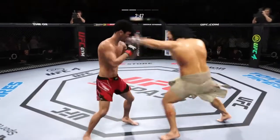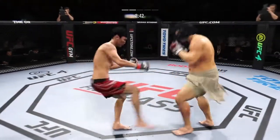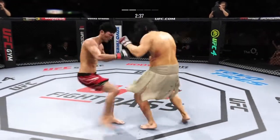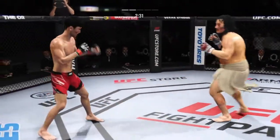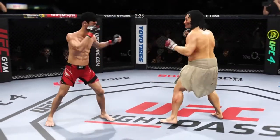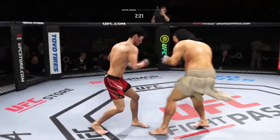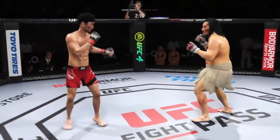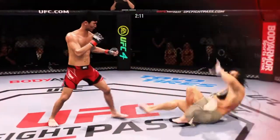How about that chin? Splits the guard, lands the right hand. Nice punch. Game of inches right there. Just out of range with the big right hand. His opponent could be out of here soon, DC — he's probably done. When you get hit with a shot like that, you don't know whether to go high, grab, or wrestle. He's as confused as he was on his first test in elementary school.